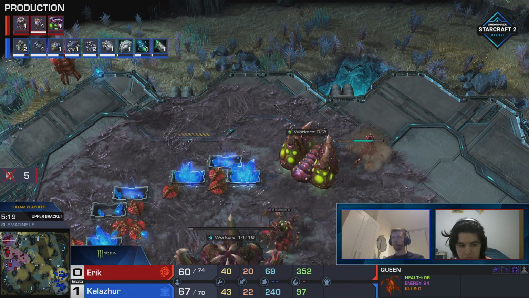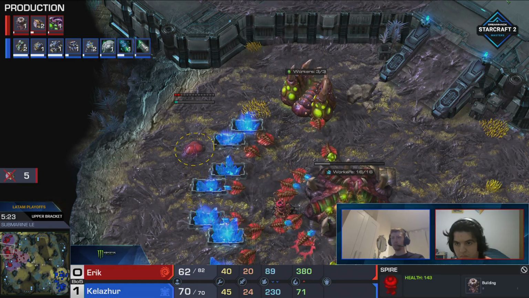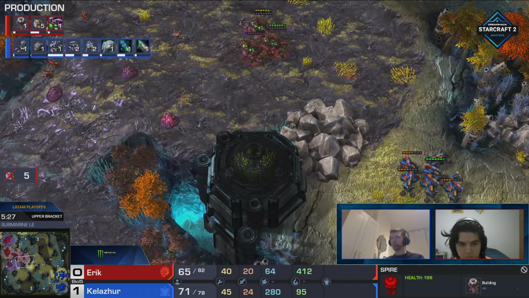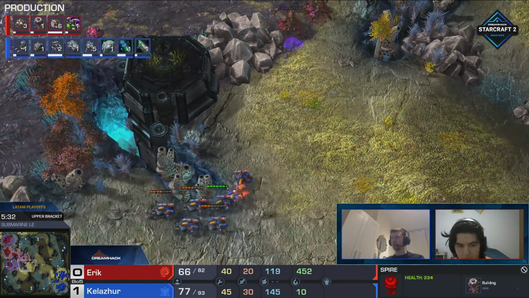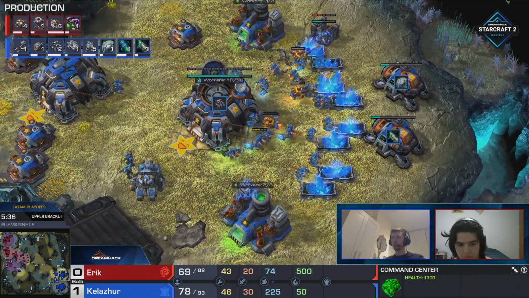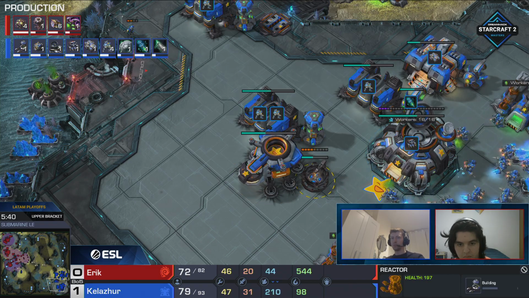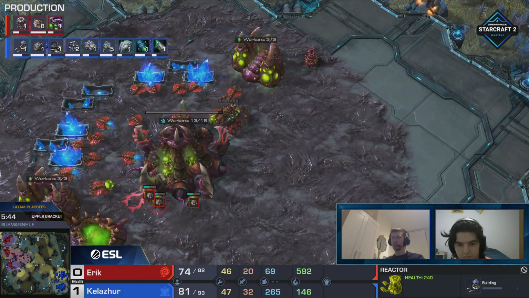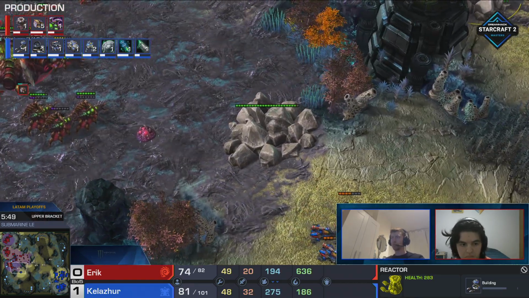Unless this is going to be... Okay, yeah, gets the Spire, gets the Baneling speed around the same time, but this build, it's... Kelazhur's making his life difficult. I don't know what else he's doing to throw Erik off, but it definitely doesn't seem lined up all that well, because Kelazhur is ahead in workers, which is already kind of weird. He's going to have upgrades well on the way, which I don't think Erik is going to have for a while, and... Yeah, Kelazhur's definitely in control of this game right now.